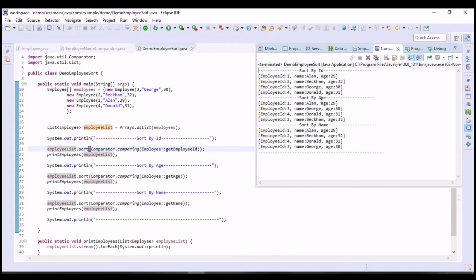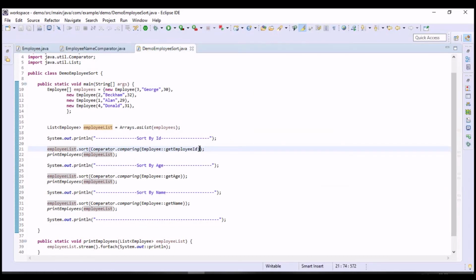Sort by age is sorting the objects in ascending order of their age: 29, 30, 31, 32. And when we say sort by name, it is properly sorting by their name: Alan, Beckham, Donald, George.